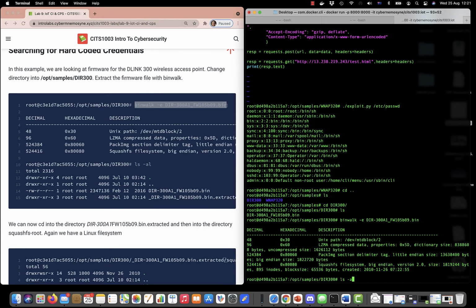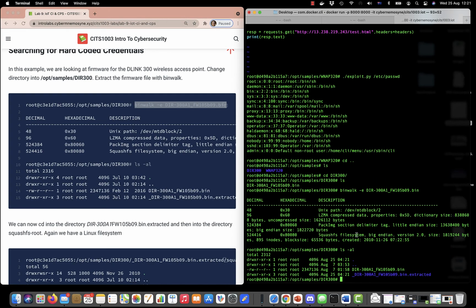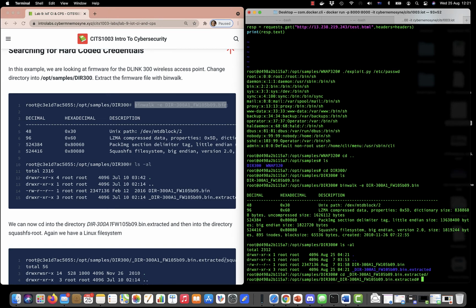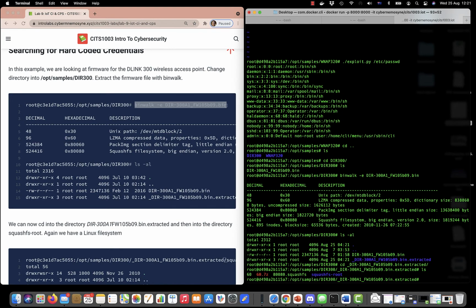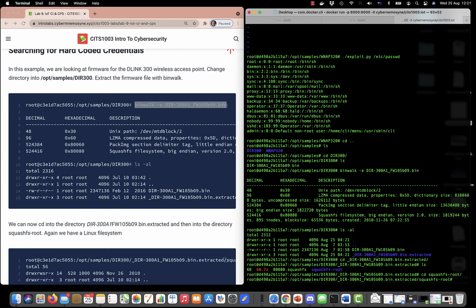Okay, so that's given us a number of things, and it's given us an extracted directory. So we can go in there, and it's given us another squashfs root directory.